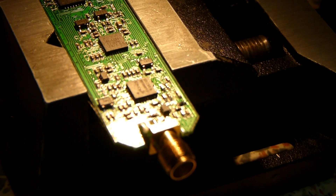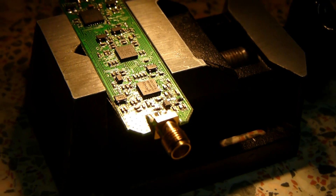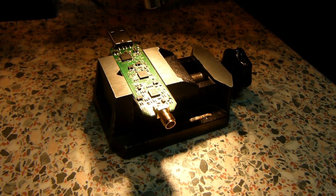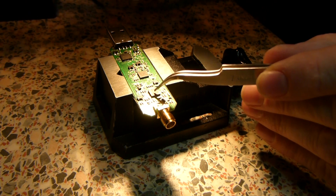I'm going to do a high definition shot of removing a QFN. What I have here is I've got the hot air gun, and if I can just zoom out a little bit you'll be able to see the hot air gun in shot. And we're going to try to remove this particular device just here.